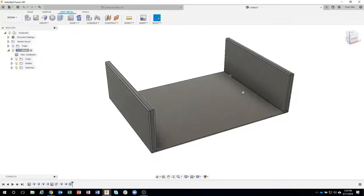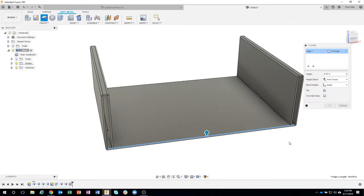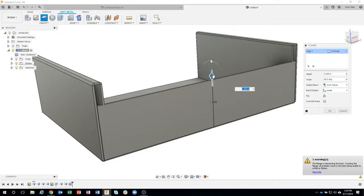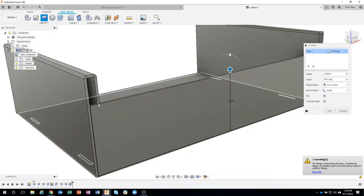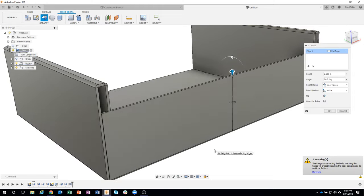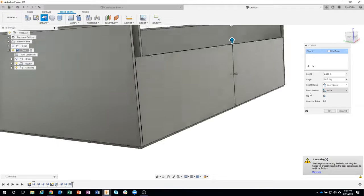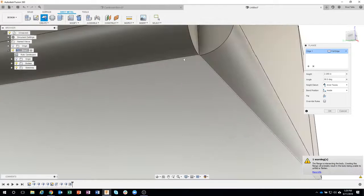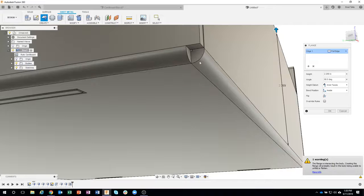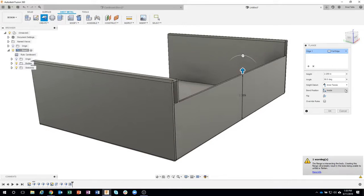Hopefully that's not too loud. I apologize. Okay, so what we're going to do now is click on this front edge, right mouse click, and say flange. Now, I'm going to go ahead and start to drag, so you're going to see an issue. Okay, notice what's happening here. We can kind of see how it's interfering with these bends that we just did, and that's no good. Okay, the reason for that is notice the bend position is set to inside, so it's trying to bend and make this flange be on the inside. Well, because it's doing that, it's interfering with that other geometry.